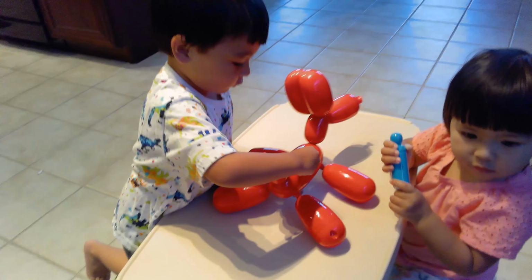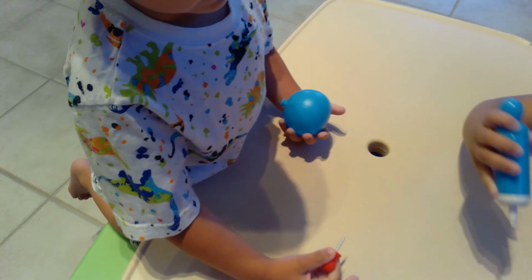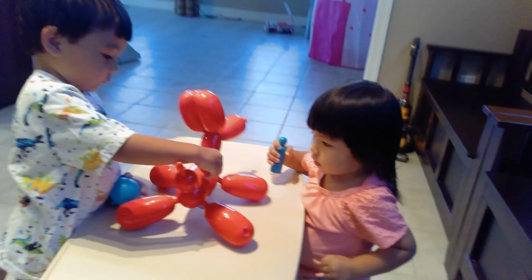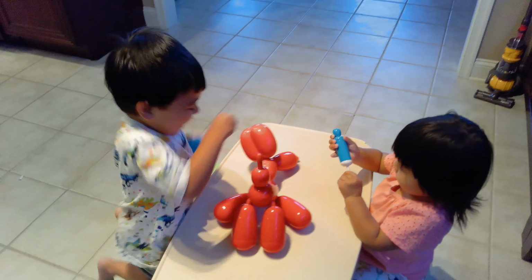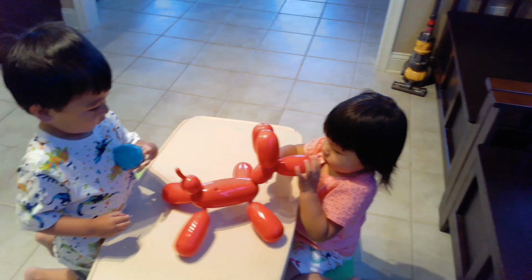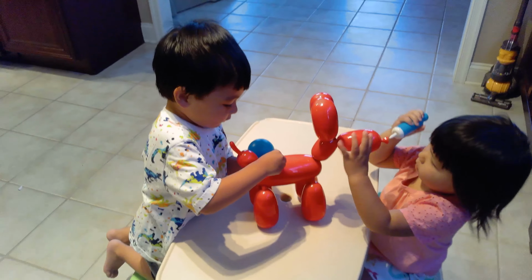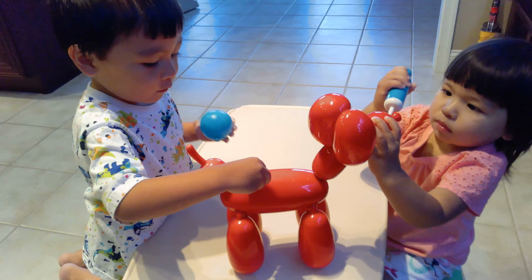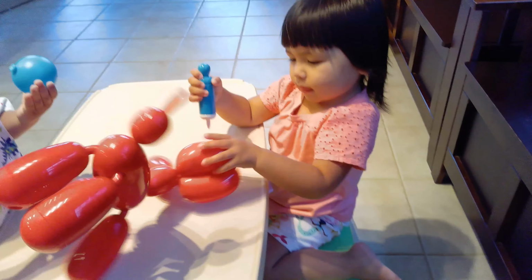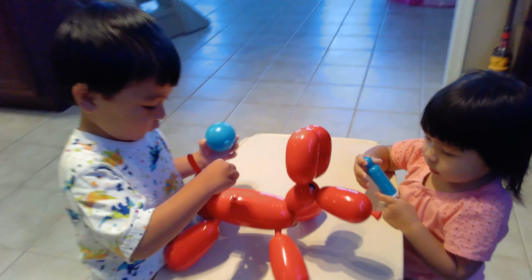Stands up on his own too, that's cool. Now he's gonna deflate it again, look at that. Good, are you gonna do it again? Yeah, watch out, it stands up on his own, watch. Look at that, it's standing up on his own.